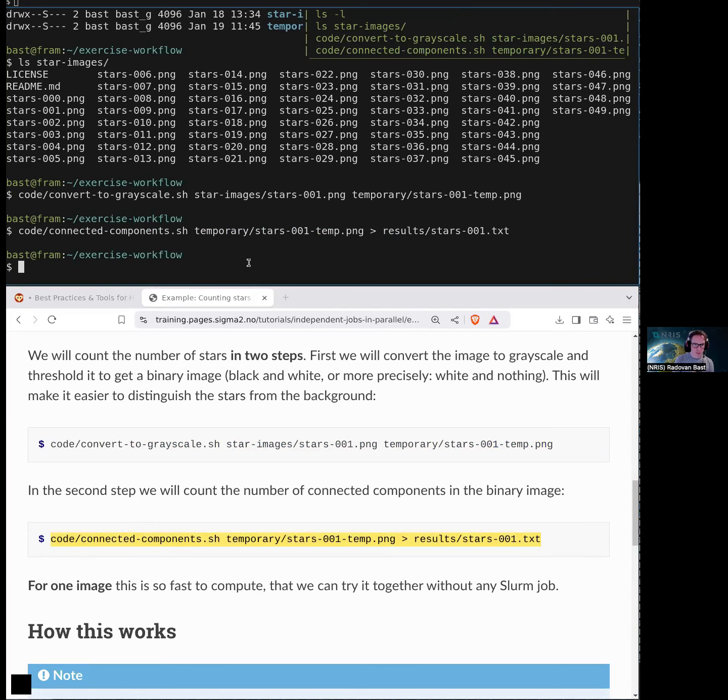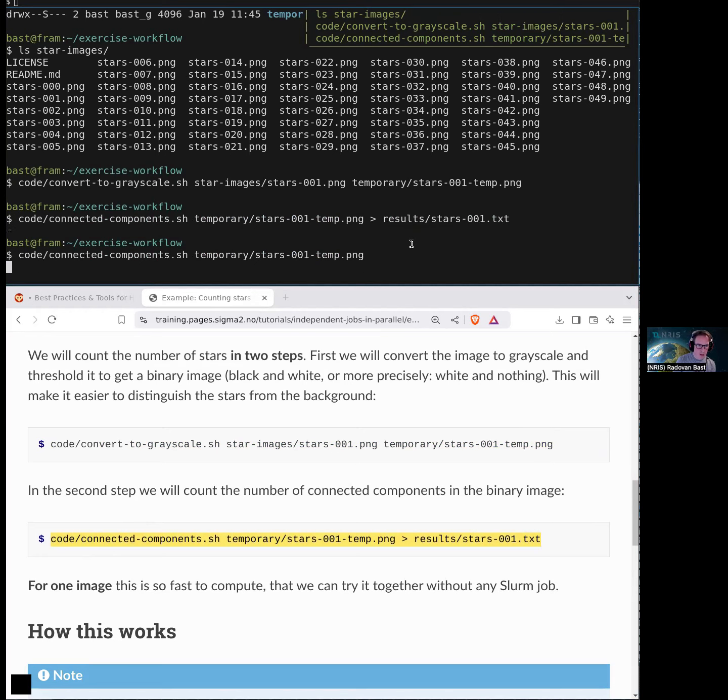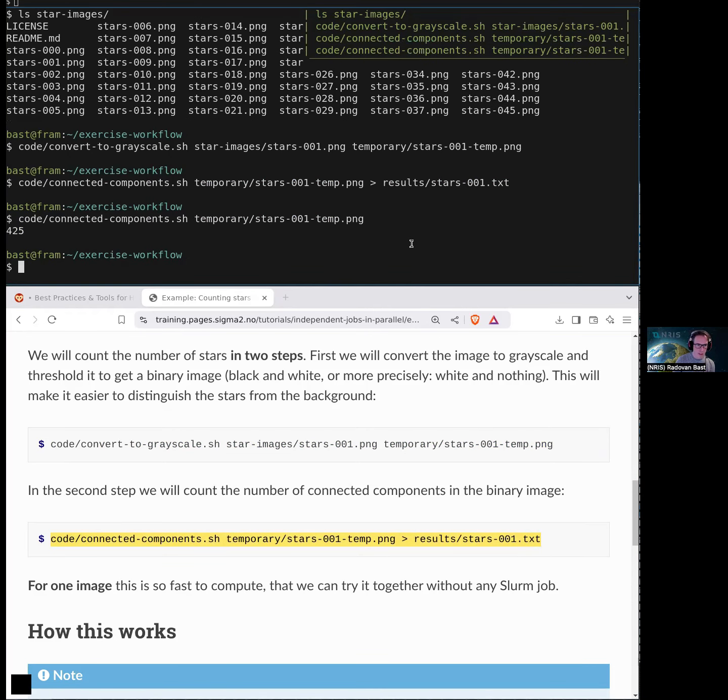And if I want to see what it actually wrote into this file, if I run this without the redirection, it here computed that on this image there happened to be 425 stars.